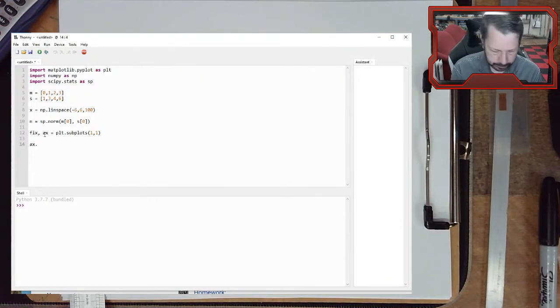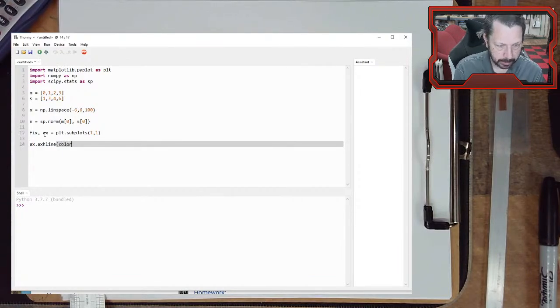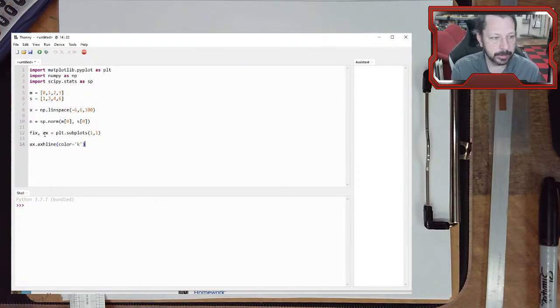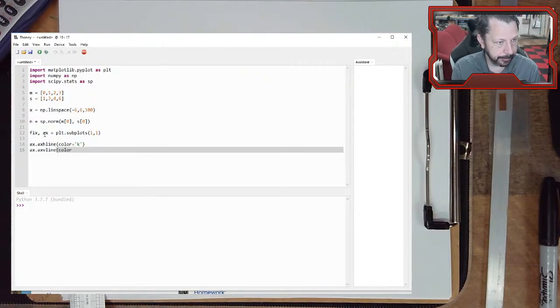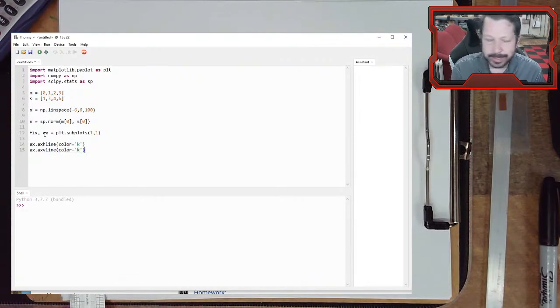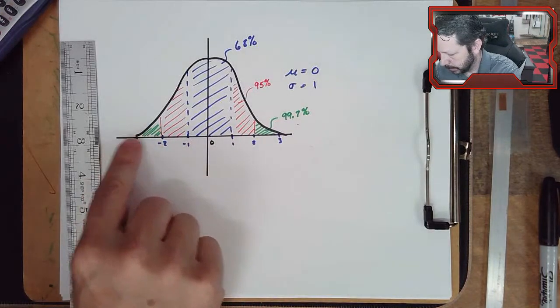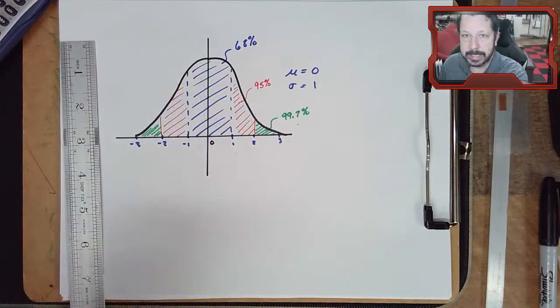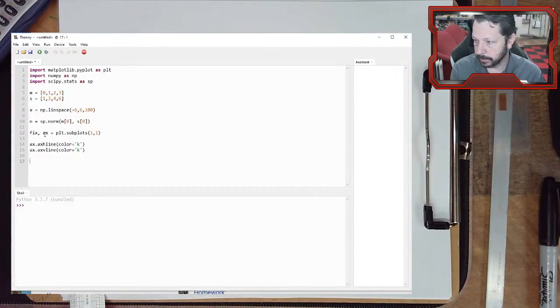I don't know if we've done this. So this is the axis horizontal line. We could color those particular colors. K is black, B is blue, so we can't use B for black, we have to use K. You see that other places too, like CMYK is a color space, the K in there is black. So a lot of times black will be K. So this just makes this horizontal and vertical axis black. So you could color them whatever color you wanted.